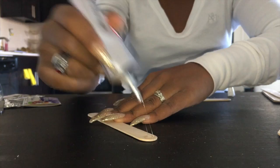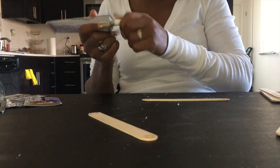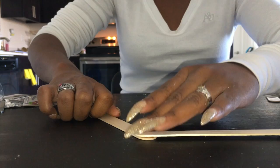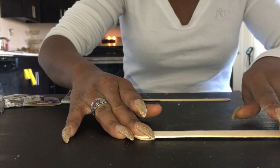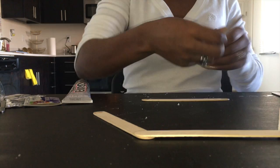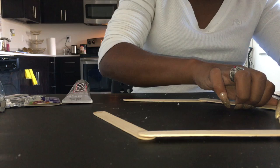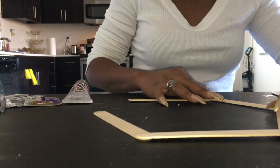I'm gonna show you how it's gonna make it really, really easy, you guys. I'm gonna take my top stick and lay it. Make sure I have it even how I want it, or however you like it. Then I'm gonna grab my second stick and add it to the top.